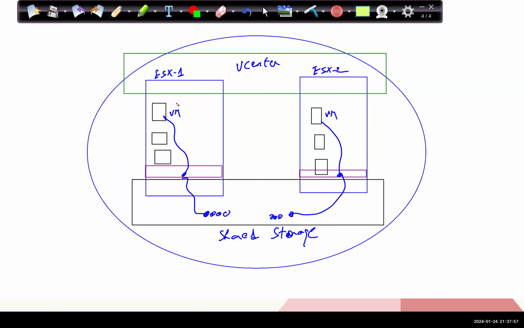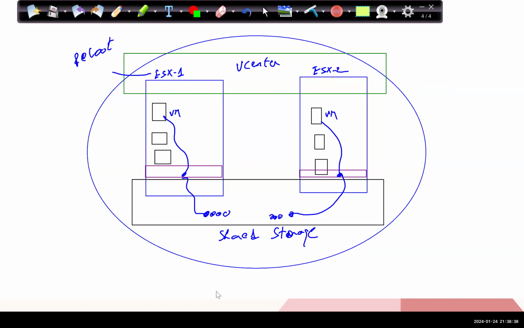Now, let us say I want to restart this host. Rebooting this host means all these VMs which are in production will go down. But you have to restart because you may have applied a security patch. So one option is I have to take a downtime from all these application owners, maybe the database SQL guy, some file server, domain controller. I have to ask all these administrators to give the approval. Once they agree, I will bring these machines down and then reboot my machine.